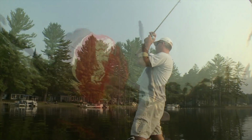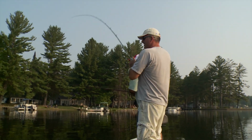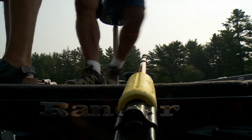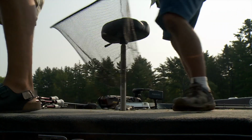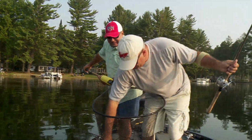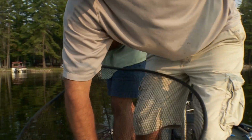That is loading. Because he is there. If I can get him. Is it a good one? Yeah, that's a better one. A little better fish. He's coming in. He's coming in. Get the net! Get the net! That's a decent fish. That's a little nicer. Bluegills. We needed the bluegills. Yep.